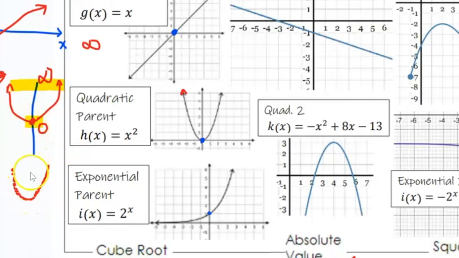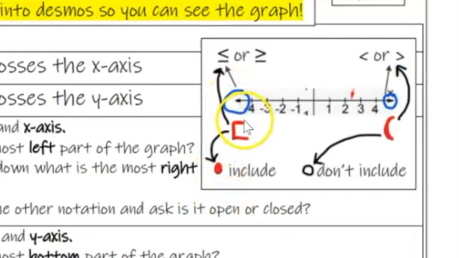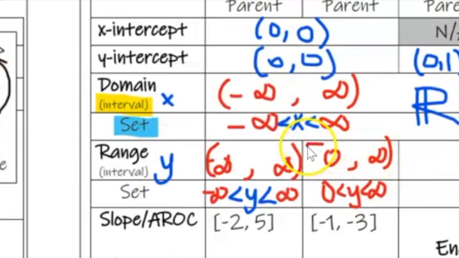In other words, down here, what you don't see is this. Now, if you see that, it's open. So in this case, it is closed. And remember, closed is a representation of a closed bracket. And if you're doing it in set notation, you must have the equal sign underneath. So this is going to be a closed bracket, and I'm going to put an equal sign underneath representing closed.